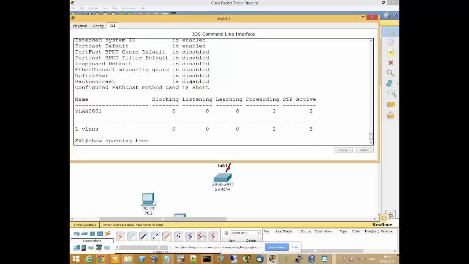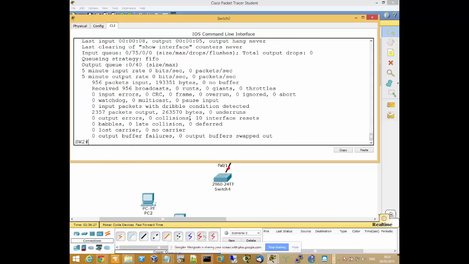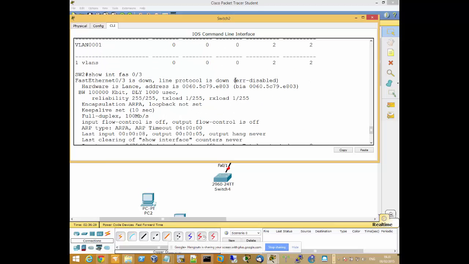Does anyone remember the command if you want to see ports that are error disabled? What's that command again? Show interface, so three. It should show it here somewhere, but there's another way to show it. It says error disabled.